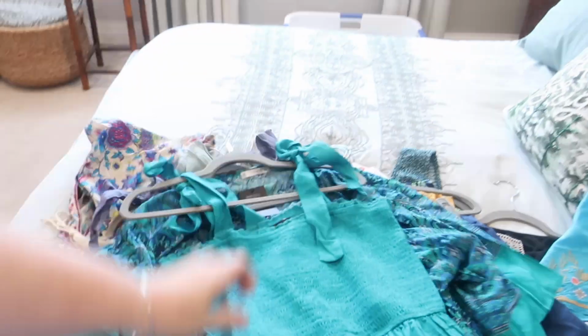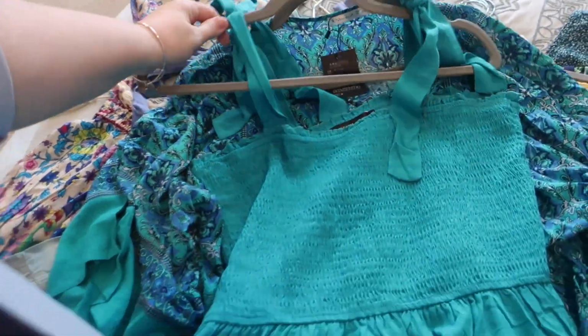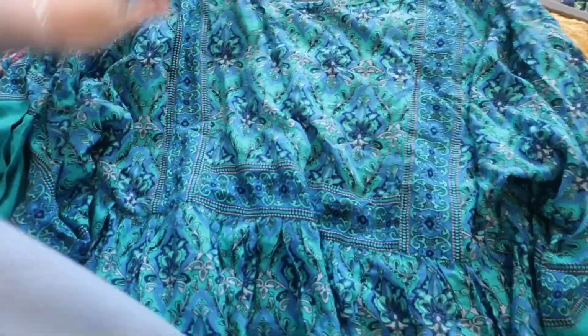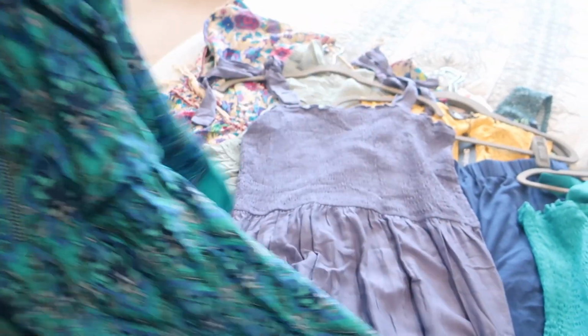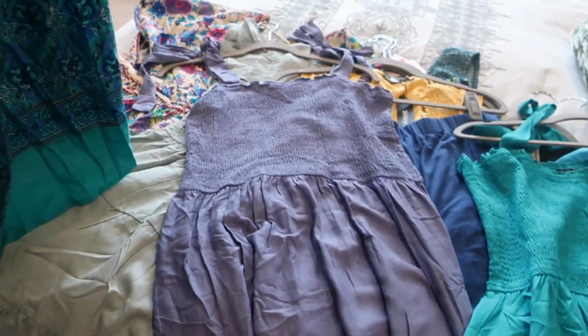And a couple more dresses that you will see on the cruise that need to get steamed. This one that has that smocked detail, again, it's the Zessica brand that I love. And it has a little bit of a ruffle flare at the bottom. It looks really cute on. This one, which I was really on the fence about, but I absolutely love this one on. It hugs in the right places, flows in the right places. And this is another Zessica dress. This is maxi, and this one's midi. So those are similar versions, but actually two different dresses.